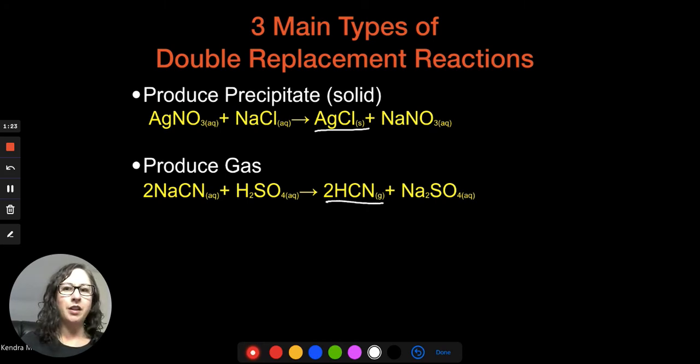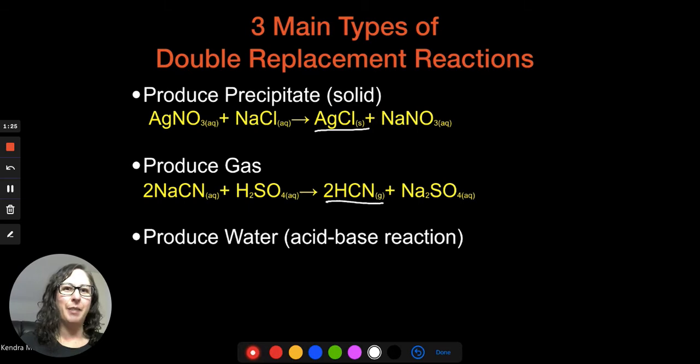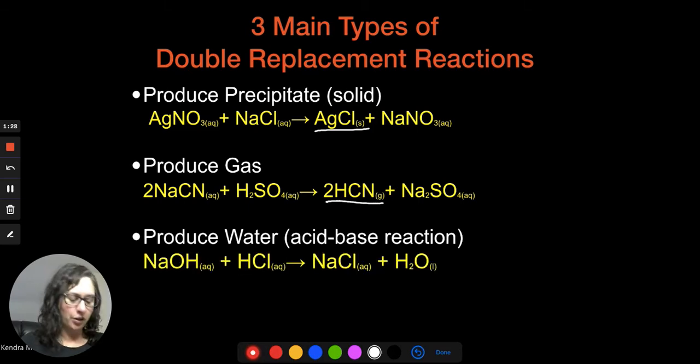A third one is one that's going to actually produce water, and this is called an acid-base reaction specifically. And so here's where we have a strong base. So NaOH is actually a base, and it's a strong base because it has a hydroxide as the anion. Okay, so this OH here as the anion is that indication. And then we have an acid. The acid is something that's going to start with the hydrogen ion, so an H+. And when these end up swapping partners, we end up producing aqueous sodium chloride.